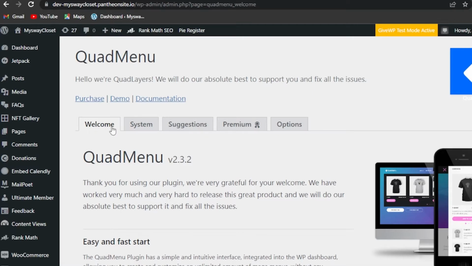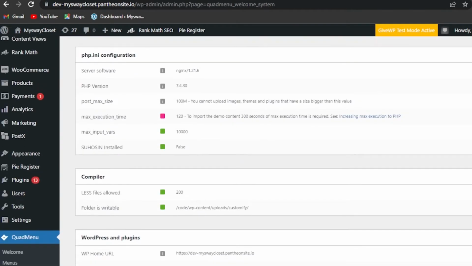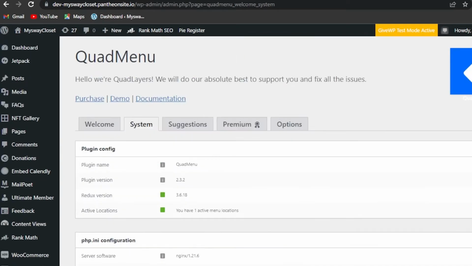You just add the plugin, then you can go to the settings or you can go to the options. First, create a menu, and then you can adjust that menu according to the plugin. Once we add a plugin on our WordPress website, we also get it on our website.